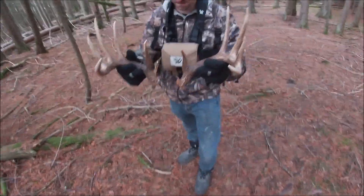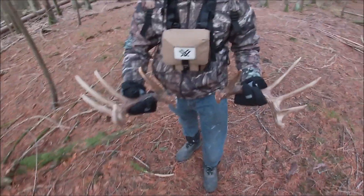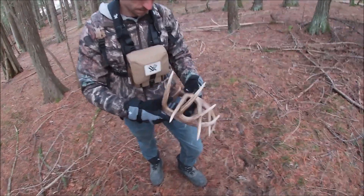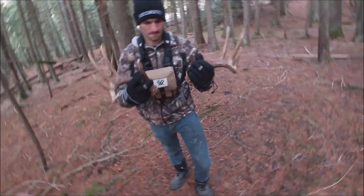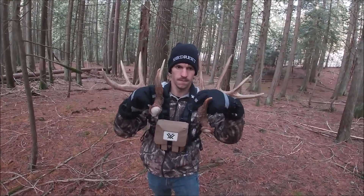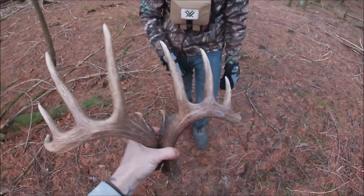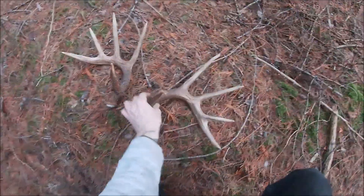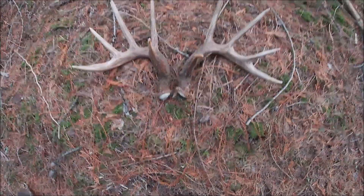It's a really nice young buck, probably a three-and-a-half-year-old or something. Super nice genetics, and they're brown — that's pretty badass. You can hold them out and kind of flare them way out, flip them, so you can get a better view of them. Pretty nice 5x5 set, guys. I'd be so happy if I shot that buck — it's got some character. It's already worth coming in here. Such a cool set.